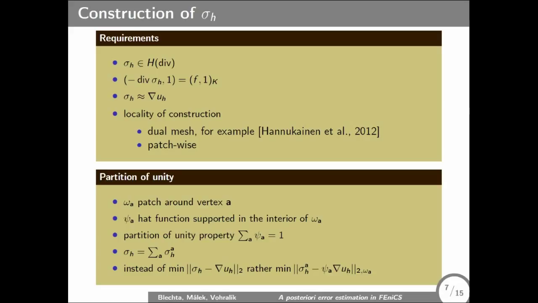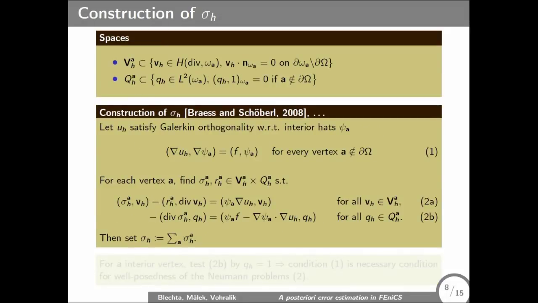We will use partition of unity with hat functions supported on each patch. If we decompose the quantity we are looking for to patches, when we require this property optimally we would like to minimize this. But this is of course not possible when we localize this to patches. So we can minimize this. But this is quite known thing. We are minimizing this with some constraint here. This is nothing but mixed formulation of Laplacian. This is mixed Laplacian with some right-hand sides.